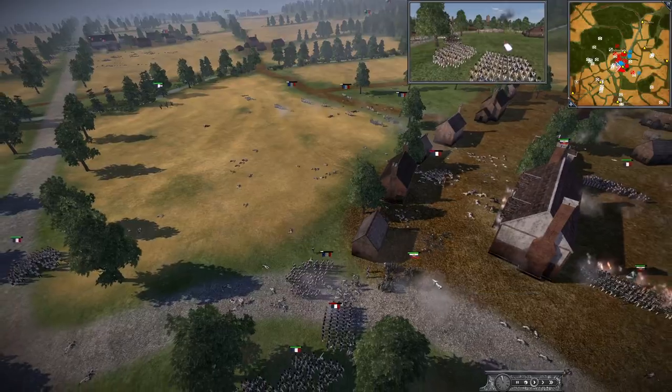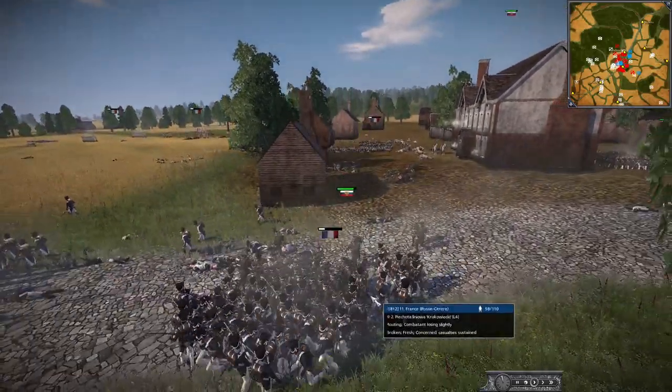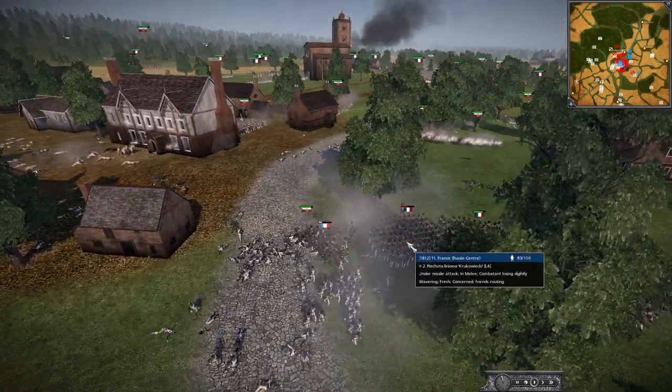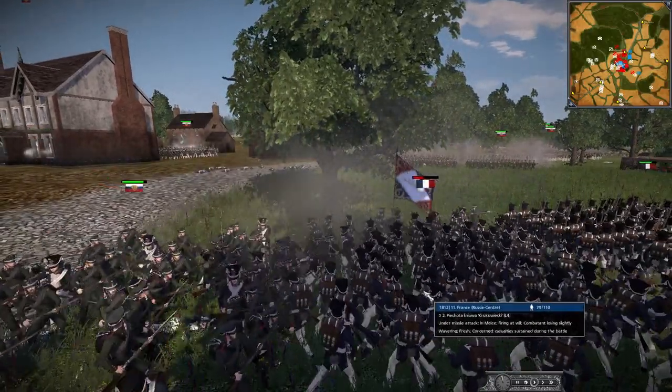Breaking French, though. This is good here. The Russians are making a few charges. Actually could break a couple of units here. Broken another Polish unit. Come on, Russia. Big turnaround here. This is going to be huge. They're going into another one here. This Polish unit's also looking pretty weak.